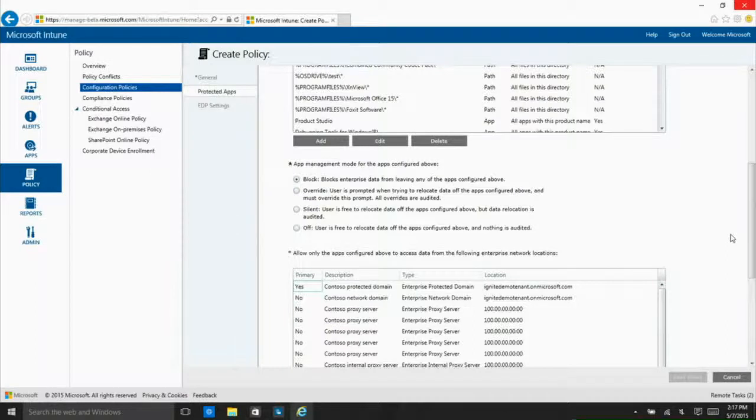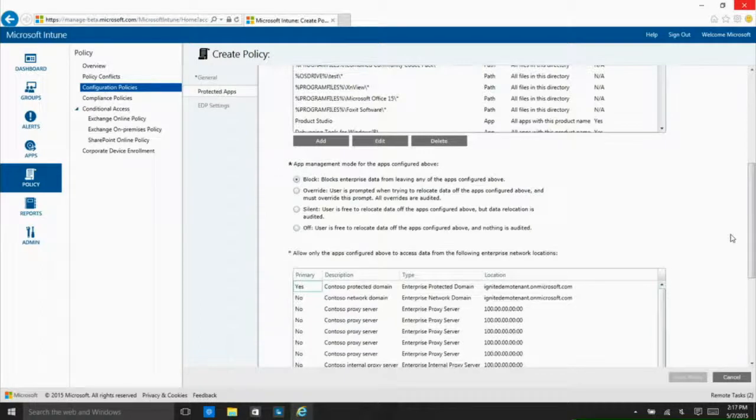The reason override is interesting is because there are legitimate business scenarios where you might need to post enterprise data to a non-enterprise application. One example I always use is that of a marketing manager. They might be working on a brand campaign and they may have enterprise data that needs to be posted to Twitter. In that case, even though the user overrides, you will have the audit log available. So if you detect that and you realize that was not a legitimate business need, you can take action.